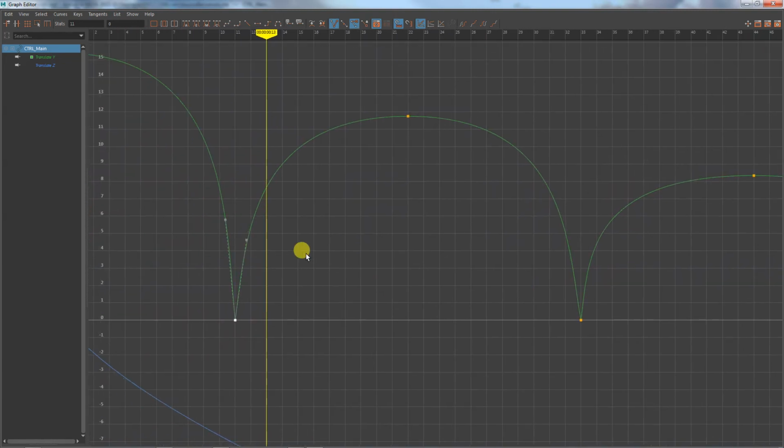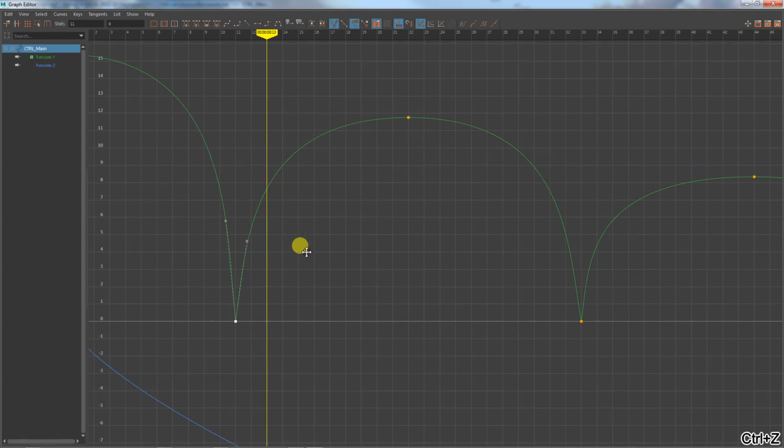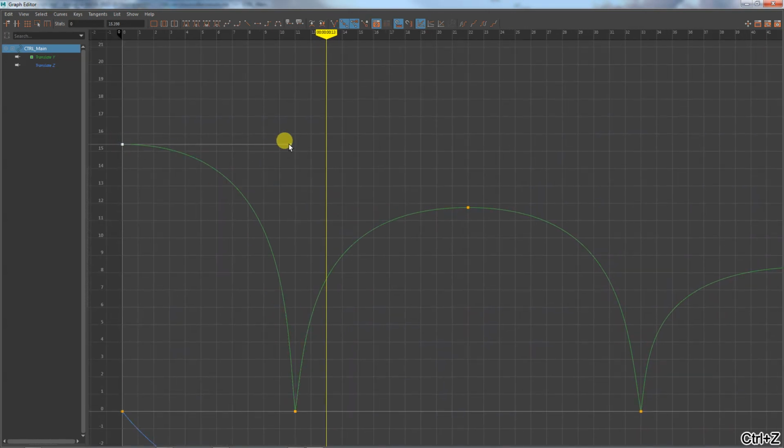And I can do that because the squash and stretch is what adds to it. This tangent can't go past this key unless you want it to, like, be a real mess. There we go. So I'm taking the edge off the hops a little bit, making them a little less steep.